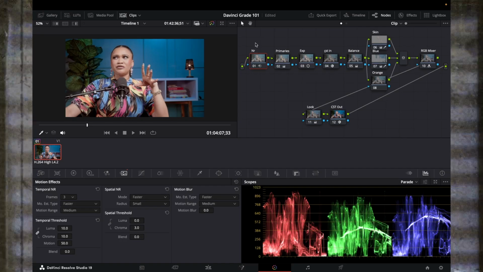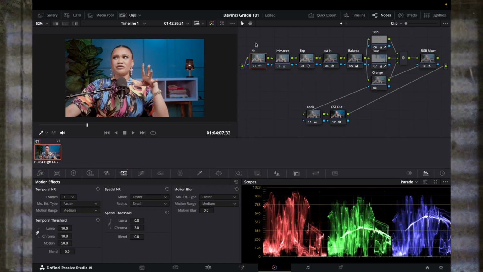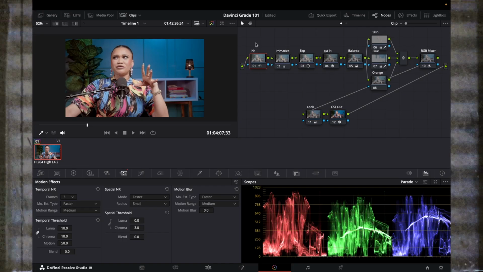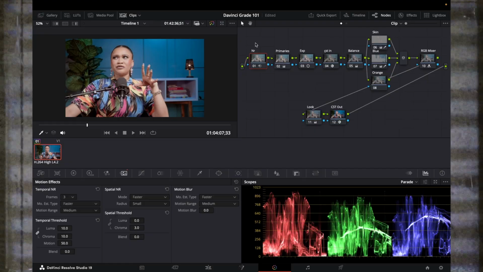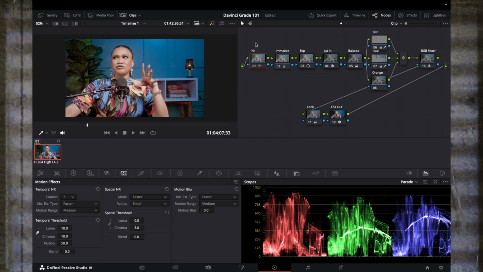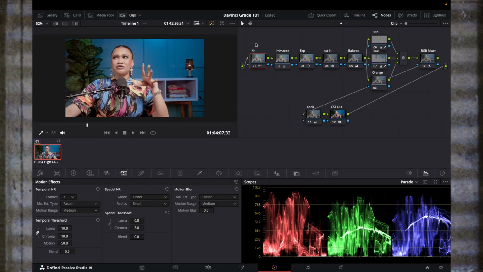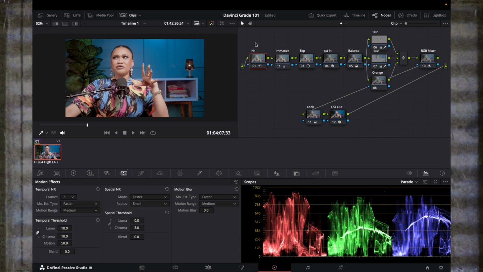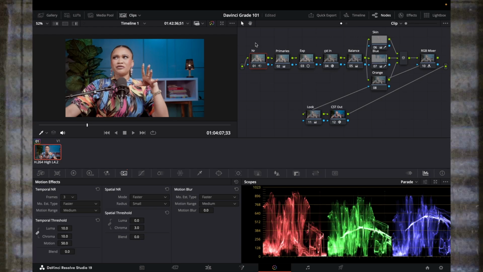Now, there are several other things that you can do. For example, I can decide to track the face and do some work on the face. I can add face refinement. I can do a whole lot of stuff to this image. But basically, this is where you start from. In fact, most colorists will tell you to start with 3 nodes. Now, maybe I'm going to do a video about that, but for now, it's not a must for you to follow this node tree just exactly as I did it.